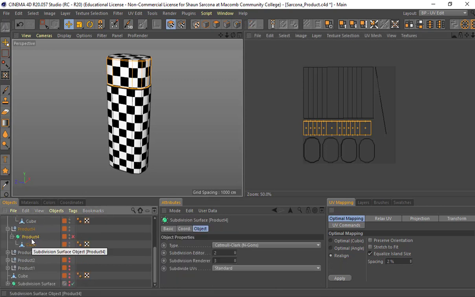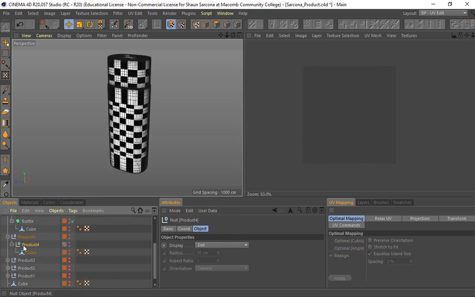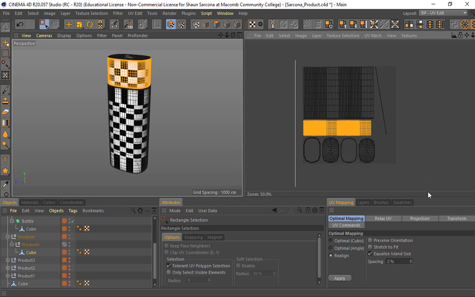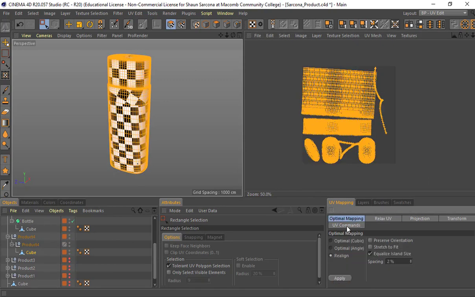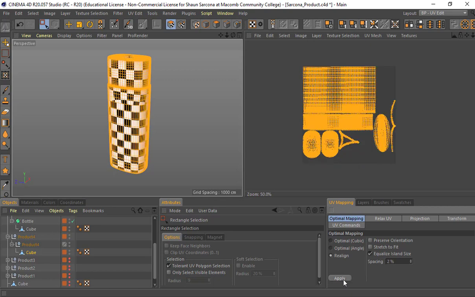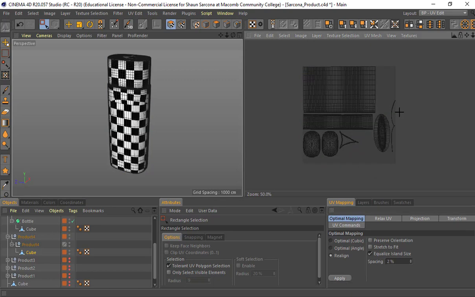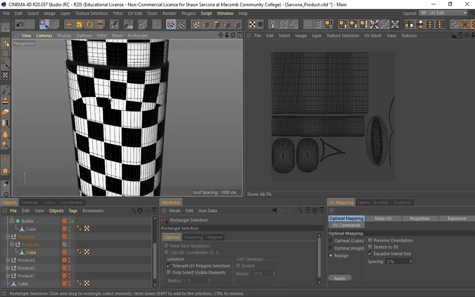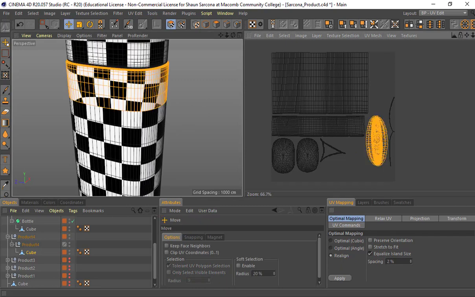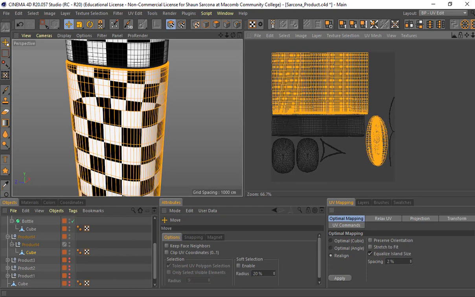Subdivision surface. So let's hit C on that. Let's bake it. There we go. Hit C. And now we'll grab all this again and then relax it. There we go. And then we will optimize it. There we go. Now it did do something weird right there. Let's figure out what happened. All right, so it did break up this piece. Sometimes it will do that. Not a huge deal. Double clicking, it's easy to select.